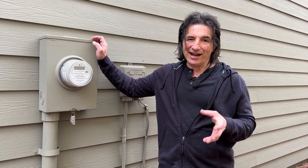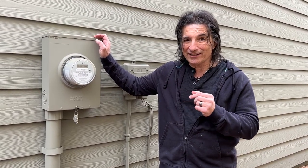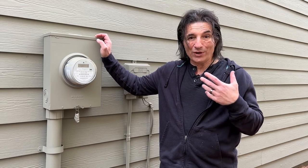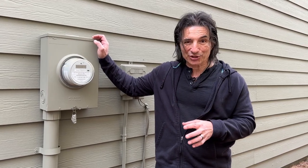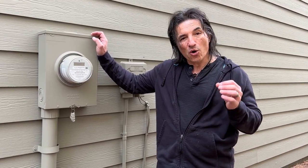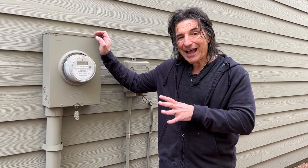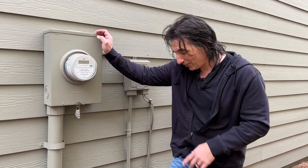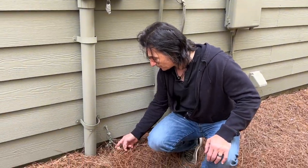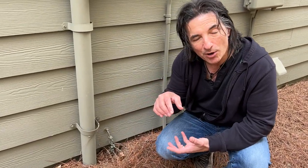So let's say the lightning on its way out of the ground hits your house. Now there's this electricity in your house trying to find its way back to the earth. So what it can do is it can find a path through one of your electrical circuits in your house, through your big screen TV and your high-end electronics. Or again, the builders of the house are smart enough to say, we want to give it a path so that if something happens, it's got a direct path to the earth and it avoids the electrical system of the house. And if you look close, we've got these wires sticking out of the house here. Now these wires go to a metal bar that is buried deep into the earth about six or eight feet.